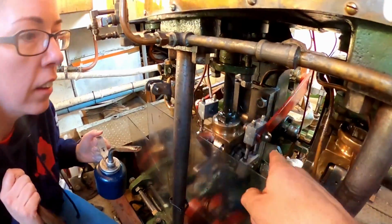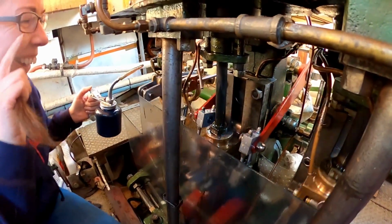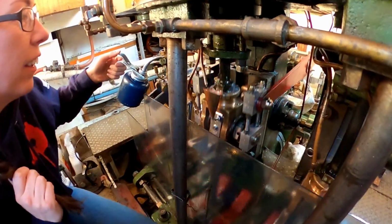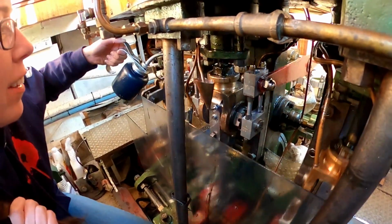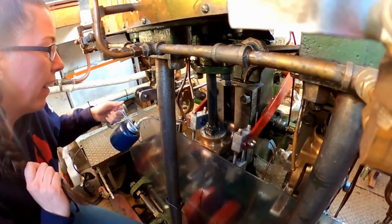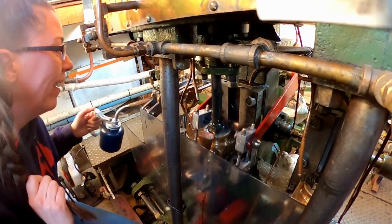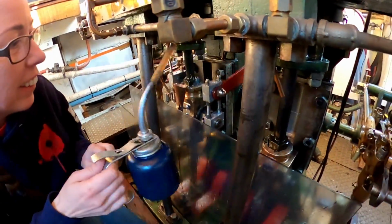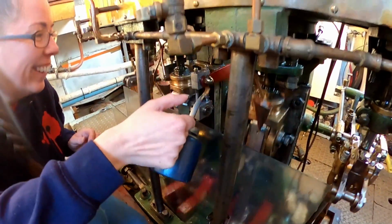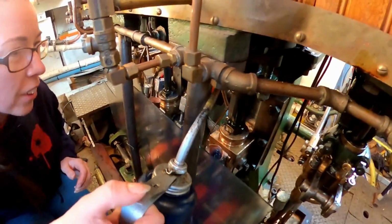And then these two are the aluminum blocks on either side of the walking beam there. You can see there's beveled holes on the top of those. It's so hard when everything's moving. And the bottom one as well. I can slow the engine down a bit here in a few minutes. Okay, that one's done. Oh, I missed. Sometimes it's just throwing oil at it. Right, okay. And then this one as well.